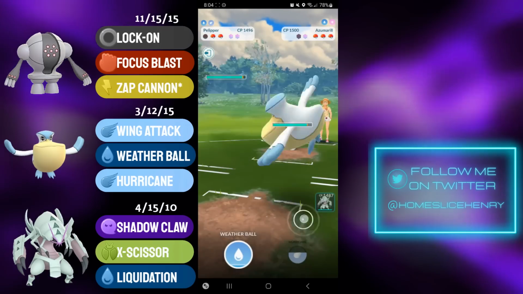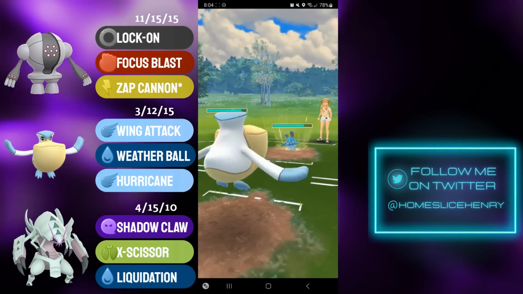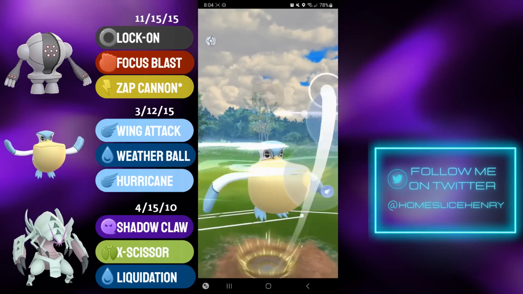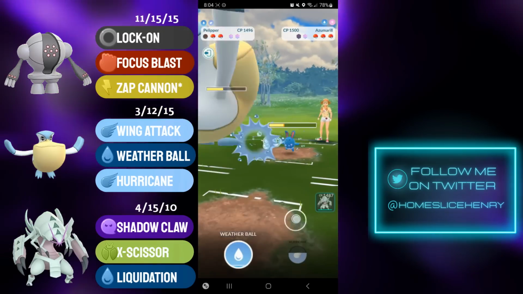That is absolutely massive. Now I can send in Pelipper, and Pelipper up a shield can put in a nice amount of work against the Azumarill. Azu goes for the Ice Beam. That does some solid chip damage, but Pelipper able to massively overfarm, and now go for the Hurricane.